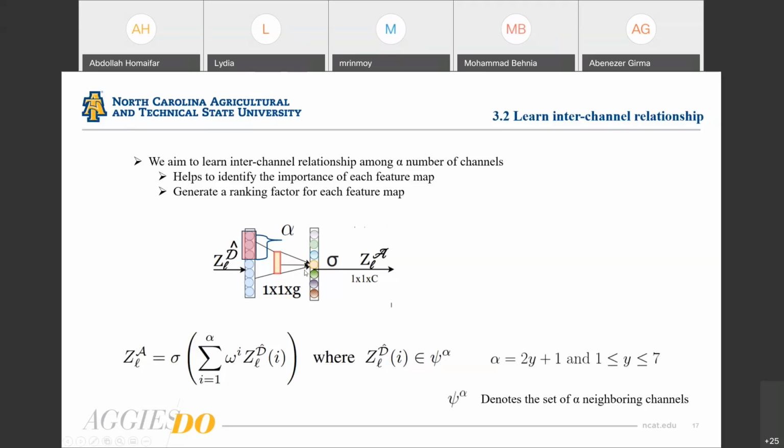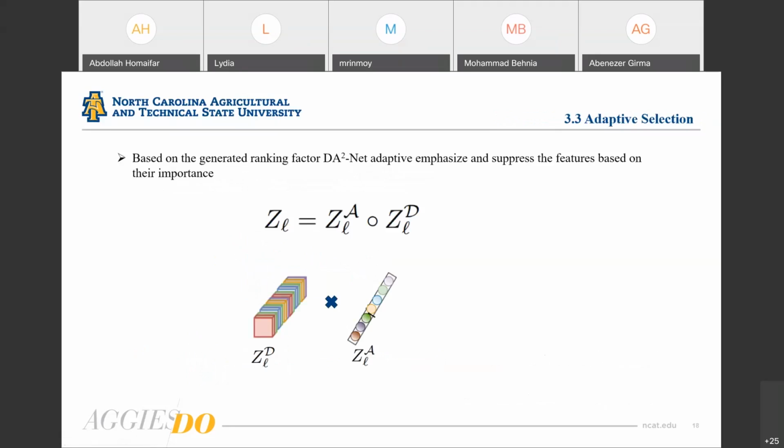And the final output will be these scoring values. We use these scoring values in the next phase to weight the captured features. In the previous phase, we've seen that we have captured diverse features. Now we have generated a scoring value for each feature. So when we multiply these two together, these scoring values will weight these captured features.